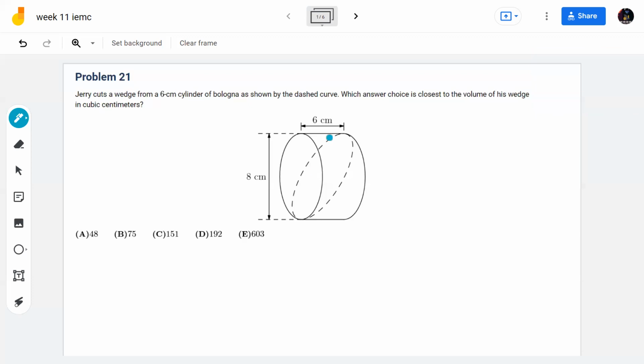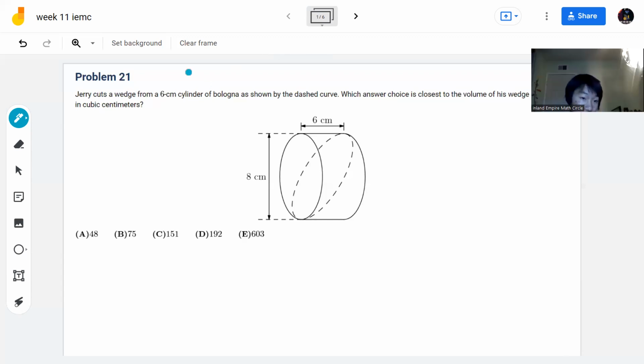Does anyone know how to get the area of a circle? If you want me to explain this, I can. I'm not really sure what everyone's math level is. Have you learned about circumference and stuff? Any of you? Please explain. All right, so to get the area of this circle here.